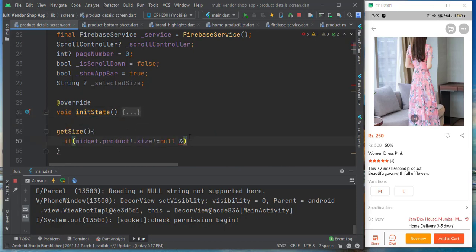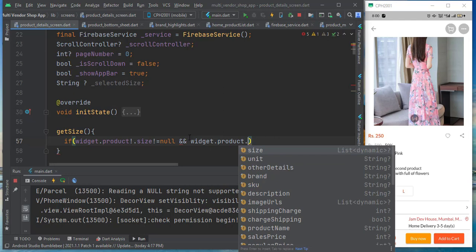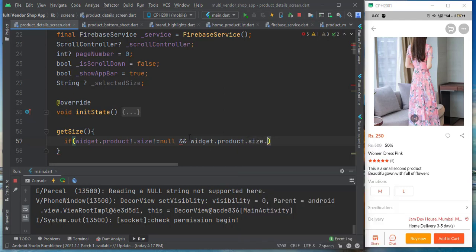If size not equal to null, I mean if some size is there and the size not equal to null, and widget dot product dot size dot length is equal to 1, that means only one item is there in the list.